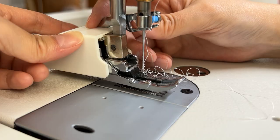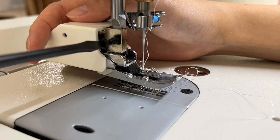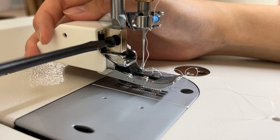This machine doesn't have all the bells and whistles — no thread cutter, no needle up/down — though I believe you can purchase that feature additionally. There are different iterations of the same machine, including one with a walking foot and one for more heavy-duty stuff. I was able to figure out how to add a walking foot to the Juki, which was really important to me because I'm addicted to the walking foot. Juki doesn't specifically make a walking foot for that model, so I had to use a walking foot for a slightly different model and modify my machine with an additional screw, but I got it working.